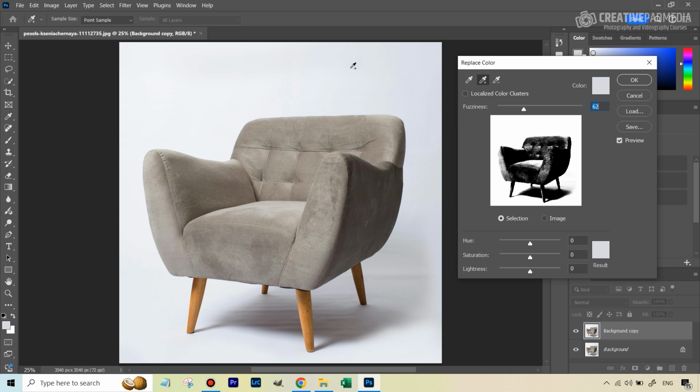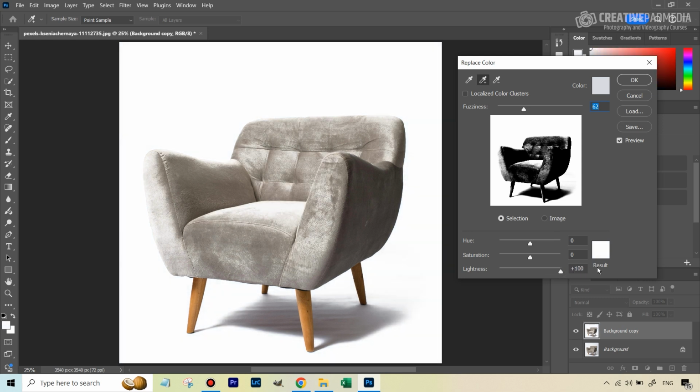All we need to do is just bump up the lightness of these grays. So we mainly have to use the lightness slider and just increase it. So we're increasing the lightness of the entire shot, or not the entire shot, the white areas that we had selected here. So a bit of the couch has also increased in brightness, right? We're going to correct that. But if you see the background, we've been able to achieve that properly. So I can now hit OK.